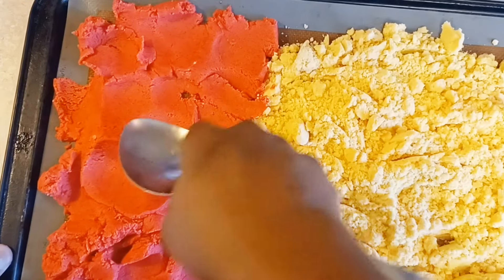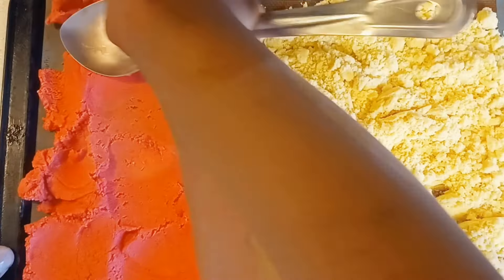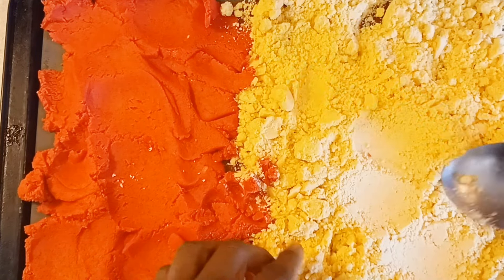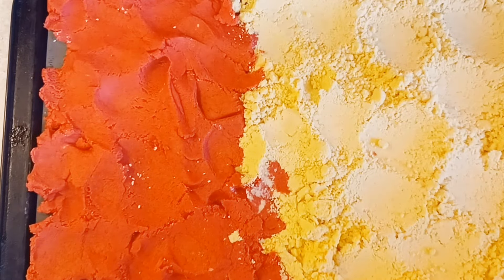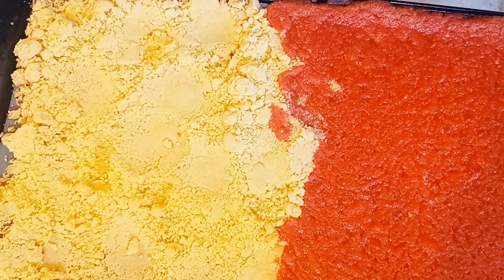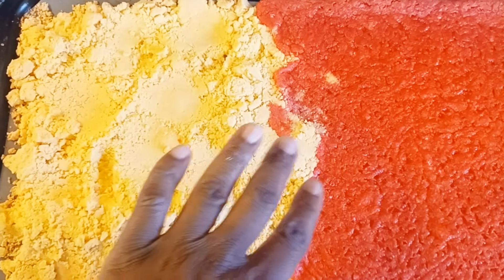As you can see, this does look wetter and more of a Play-Doh consistency with the Jell-O like I stated, so don't be surprised if you see that. You are going to flatten the vanilla one as well. When we put this in the oven, we're going to put it in at 350 degrees for about six to eight minutes, no longer — because this will burn on you really quick. And this is what you're going to come out with. I'm going to let this cool on a cooling rack for about a good 45 minutes to an hour.